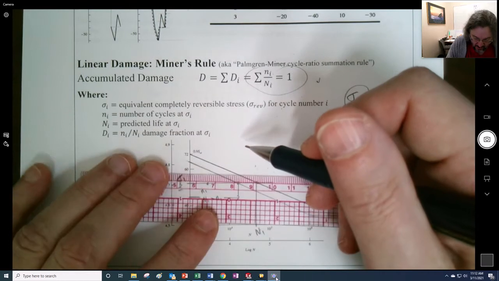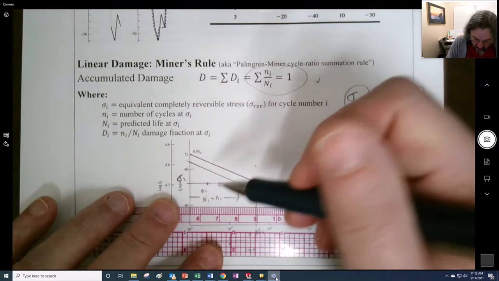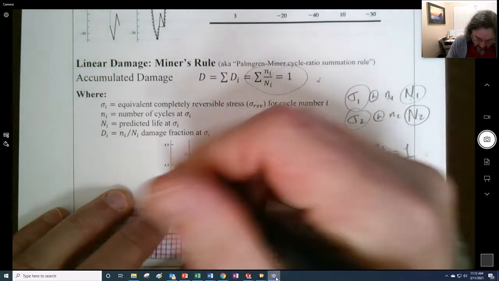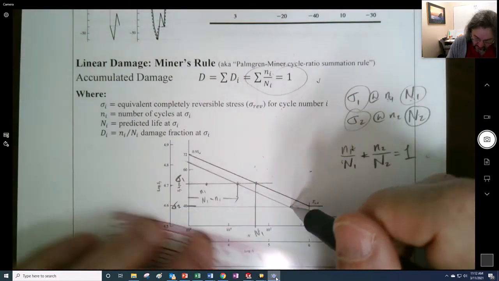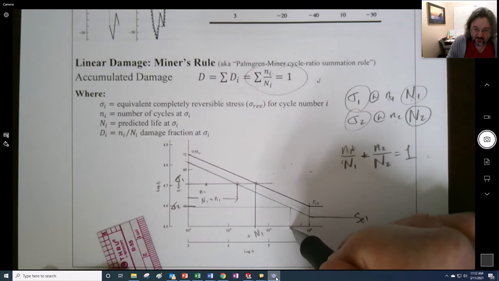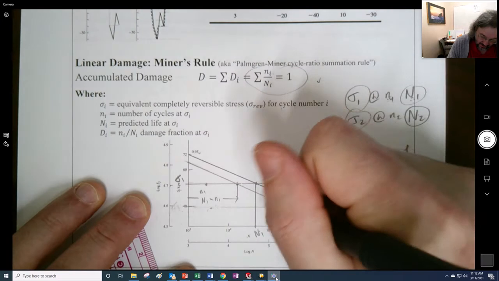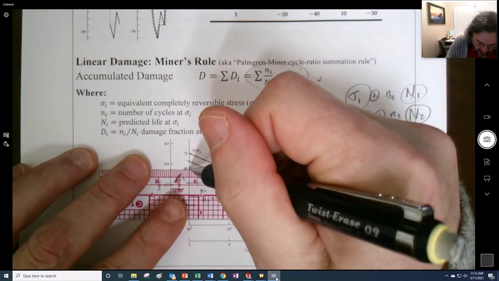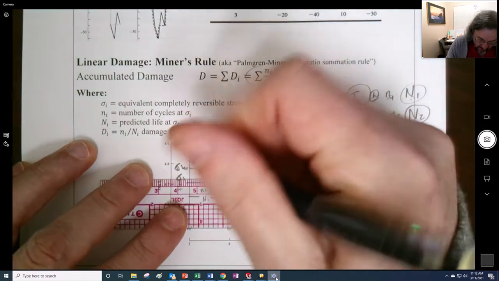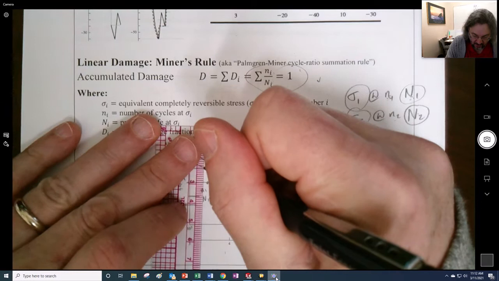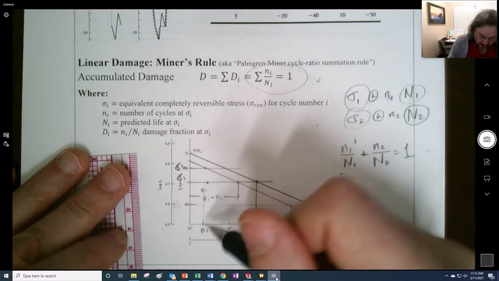Now, if you start subjecting it to a new stress, I don't know if we want to use one that's down here. We could say, okay, here is someone who's going to use it at a lower stress. Here's what we're going to predict the new life is going to be. Or maybe another way, let's do a high version right here. Let's say that this is sigma 2 up here, right? Right here would be what our little n was going to be. That's what we're going to predict, little n2, that it could live out.